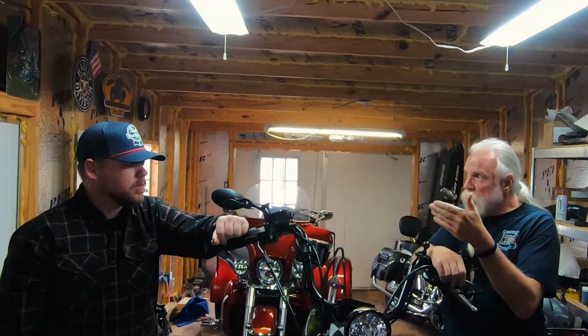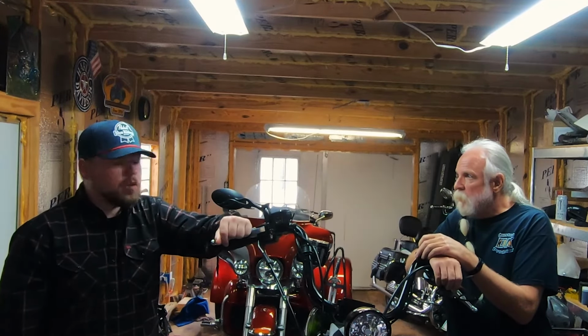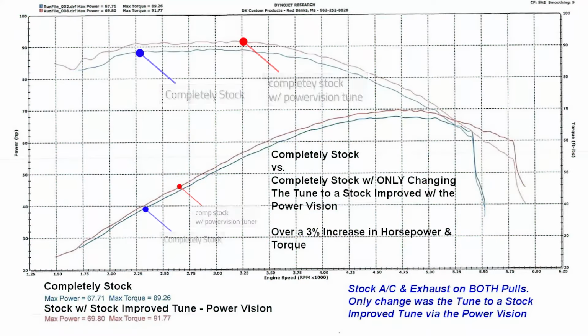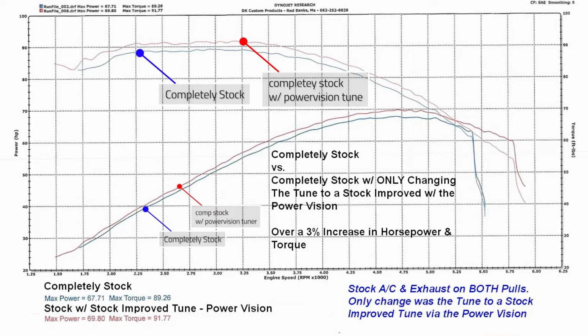Dwayne, what about adding a tuner? Is there any benefit to adding a tuner to an M8? Certainly, there's always a benefit to optimizing the fuel delivery. I mean, there always is. It's just not required. As you can see in these charts, if you do add the tune, ignoring the overall numbers that are achieved because this is a trike, you only see over a 3% increase in horsepower and torque. So per dollar spent, you get a better gain in power by simply upgrading the air cleaner.